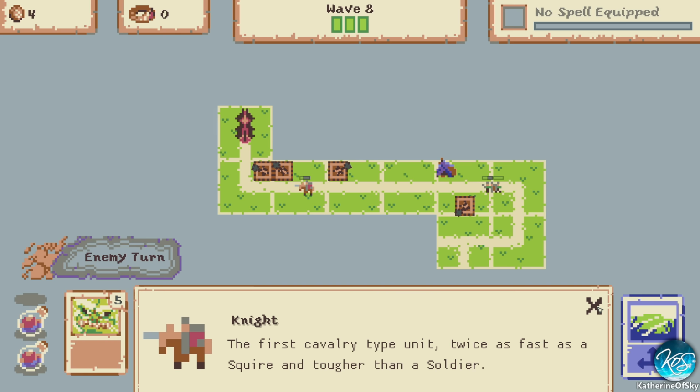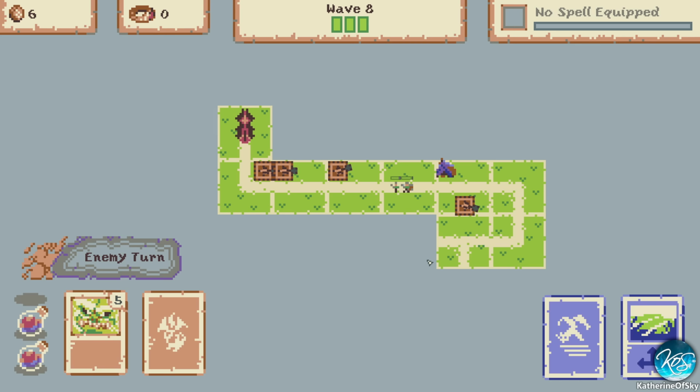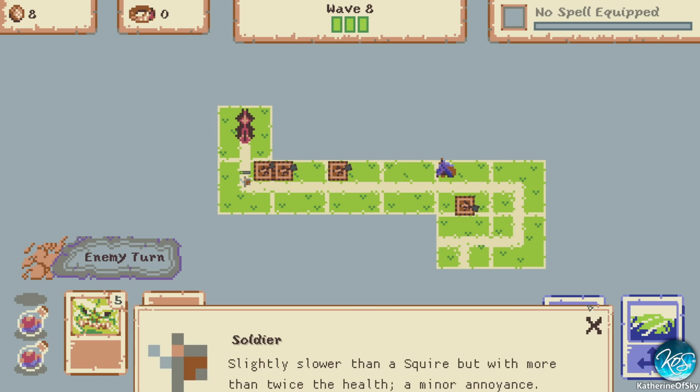Cool. We haven't actually seen a merchant. We're supposed to get a merchant every 5 turns. I guess the goblin counted as our merchant or something. All right. This is a soldier, I think. Yeah. Those are the twice as... owie. Get it, please! Good.